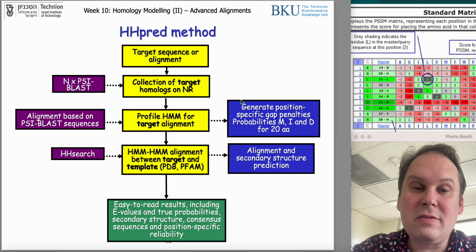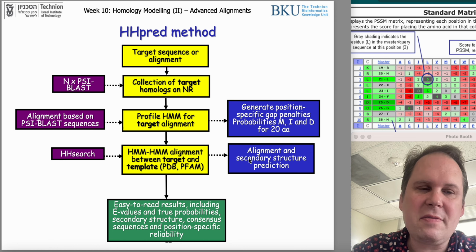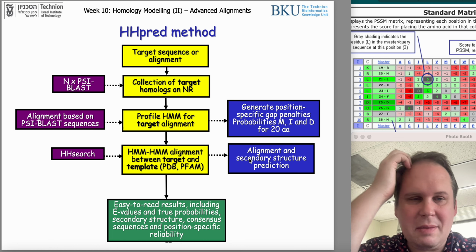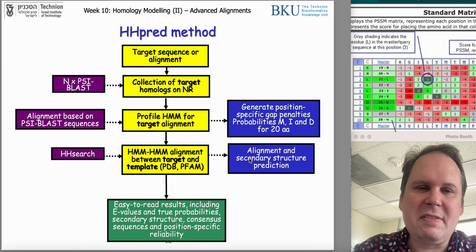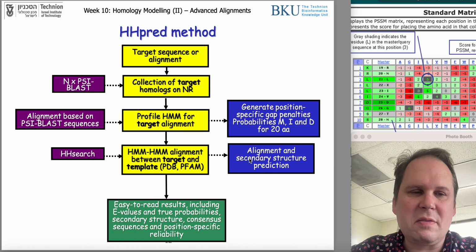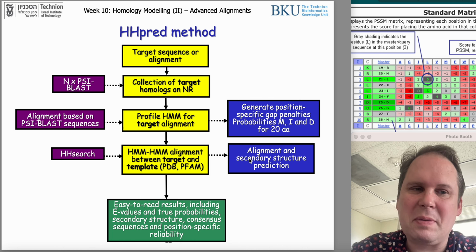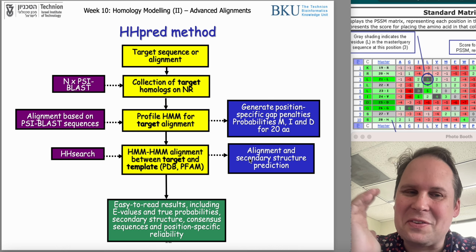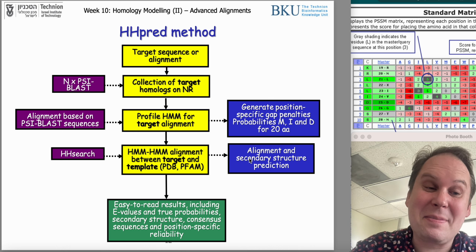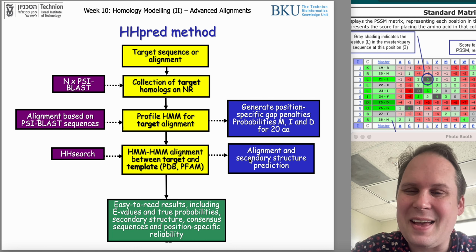Okay, and so it'll generate position-specific gap penalties and probabilities of change for changing to each of the 20 amino acids. And if it's not represented, it'll give it some generic, fairly big penalty, just because if you've never seen it in nature, we would not at least expect to see that going forward.